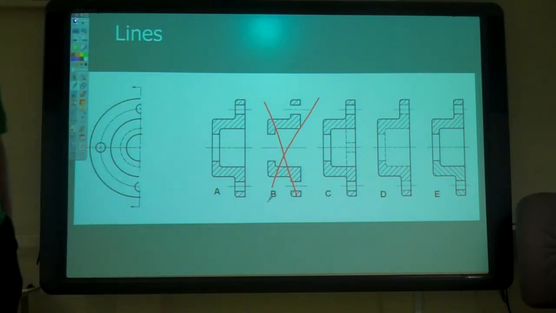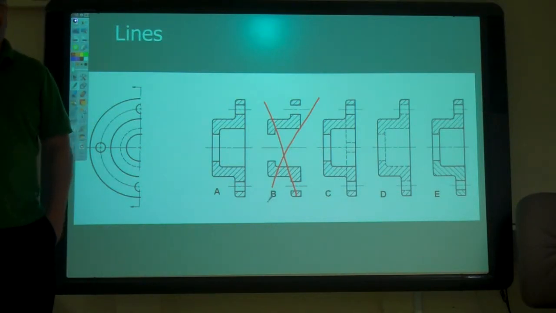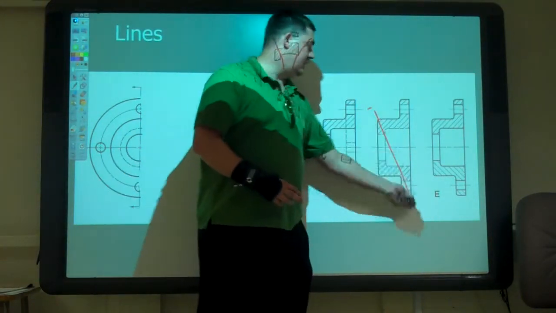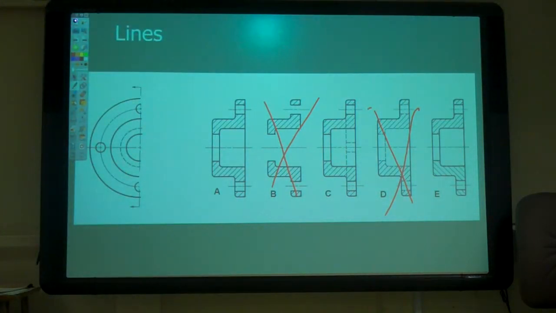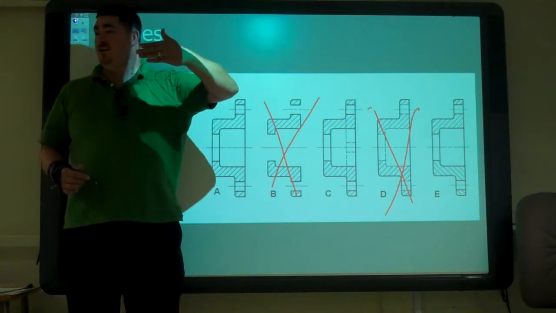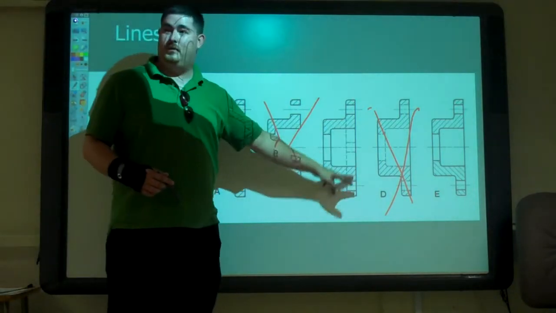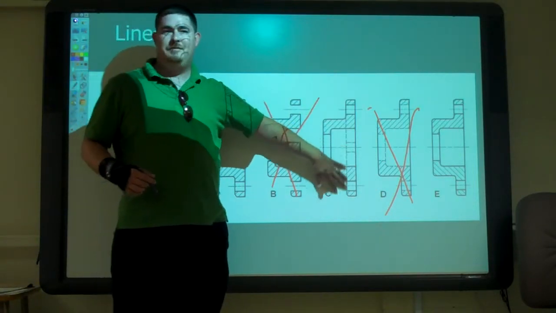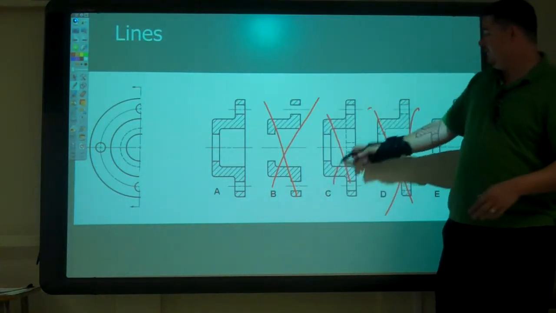So we had C, D, E, and A. So which one do you think is wrong? Definitely D. Yeah, because we're trying to make everything visible, right? It's got hidden lines. So that's gone. Now A, C, and E. Yeah, C is wrong because in sections, when we cut it, we don't want to see the hidden lines of stuff that's past it. And so we won't show the extra hidden lines. Because that is technically right, right? Yeah. If we wanted to show hidden lines, this would be correct. But when we do sections, we don't want to show any other hidden lines also.